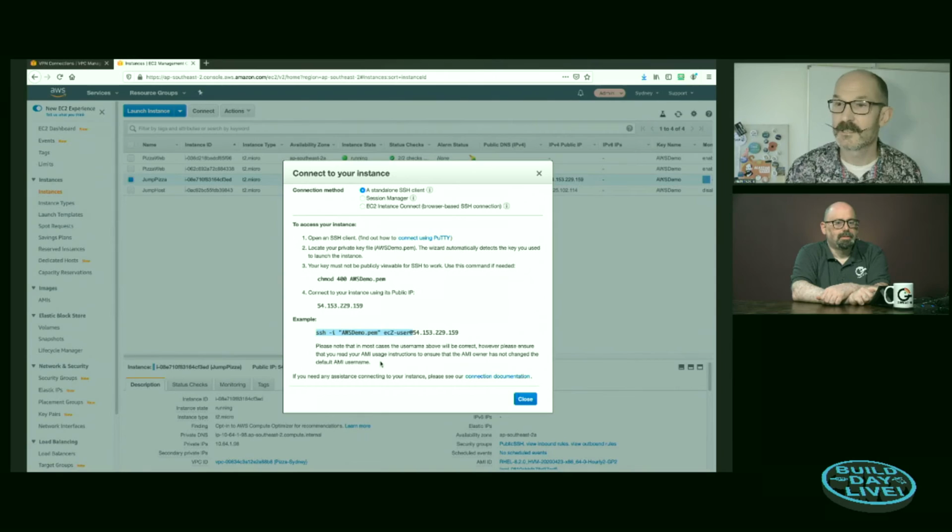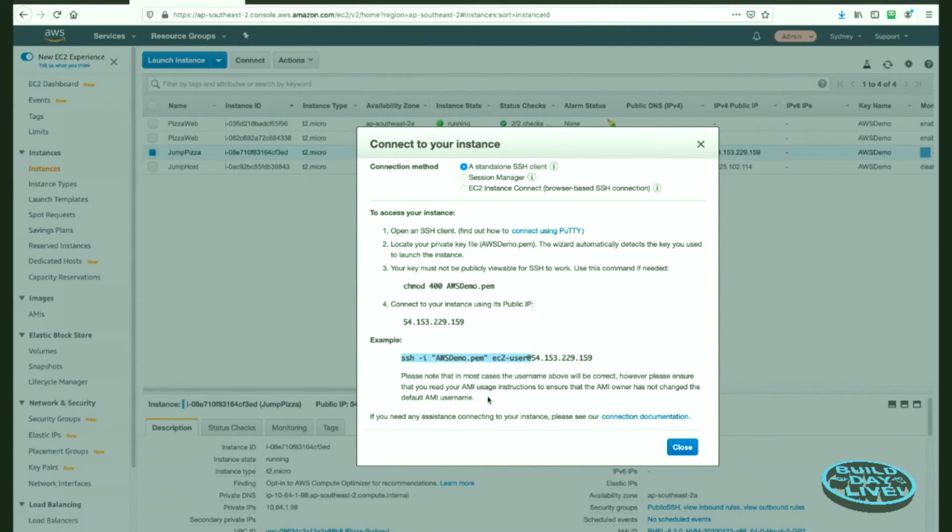It's already got SSH installed. The procedure, if you're using a Windows machine using PuTTY, is a little more complex, and it's much easier this way. Okay. But the -i says I'm using this configuration file, and before the @ symbol is the user ID that I'm logging onto, and after the @ symbol is the computer that I want to log onto. Okay. So this is the way that the command is configured.